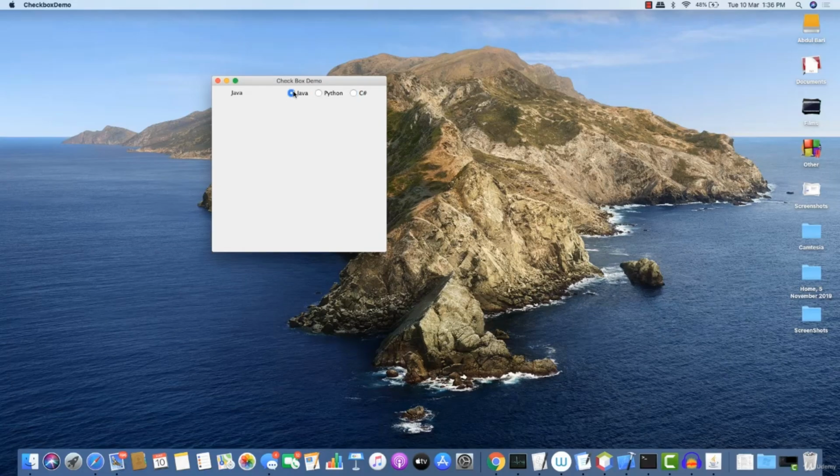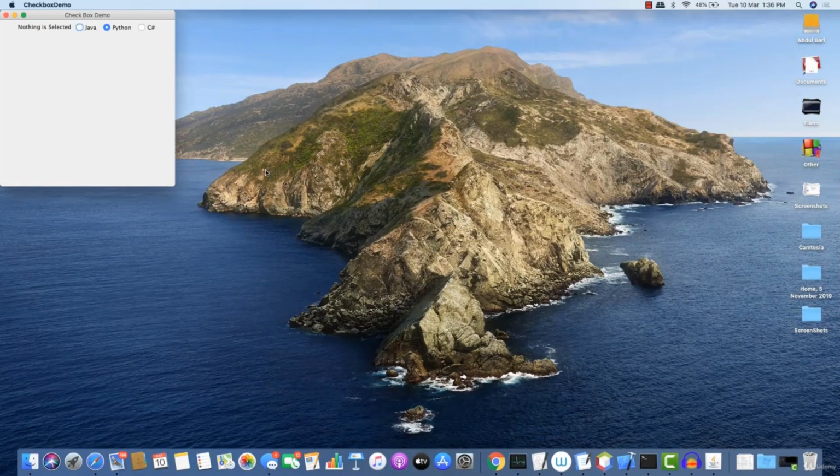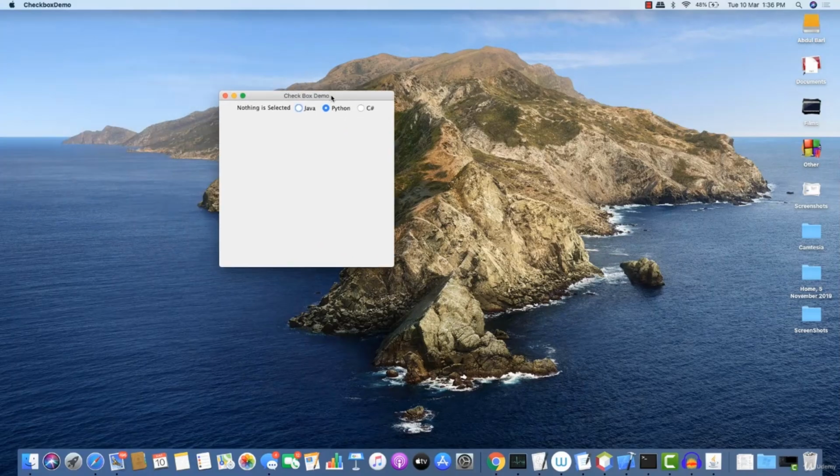One of them will always be selected. Now you cannot deselect all. So only one is selected. So they became radio buttons. I will stop. Now see, initially all of them were deselected, right? So I will take one of them, not the first one. I will take the second one as true. Let us check now. So the second one will be selected by default.